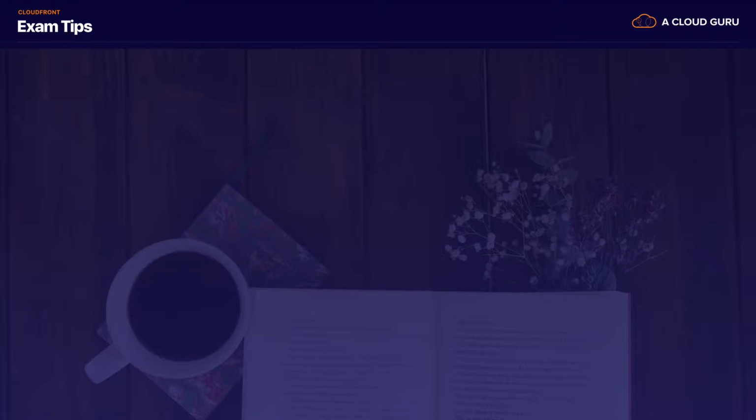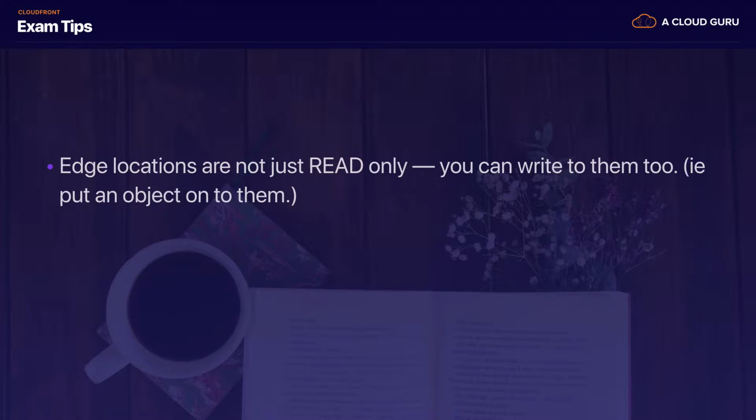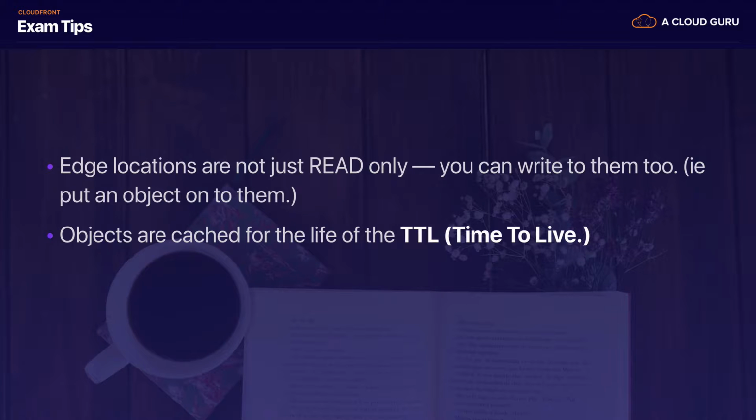Finally, you should also remember that edge locations are not just read-only. You can write to them too, i.e. you can put objects to them. We did that in the last lecture when we were using transfer acceleration. And objects are going to be cached for the time to live, the TTL value. We'll look at how we can configure that in the next lecture.